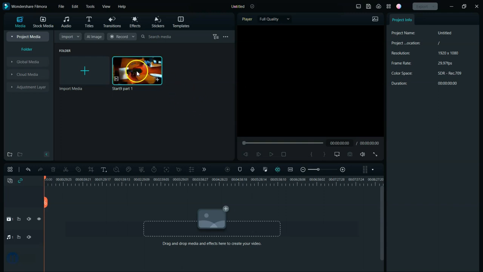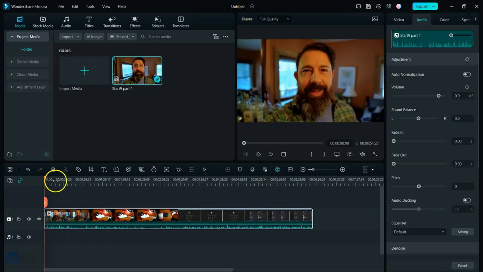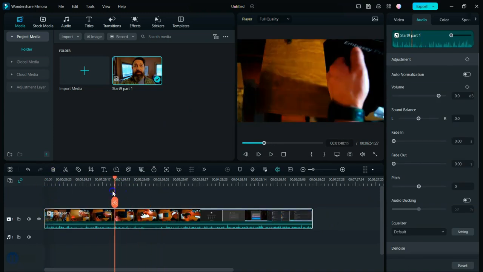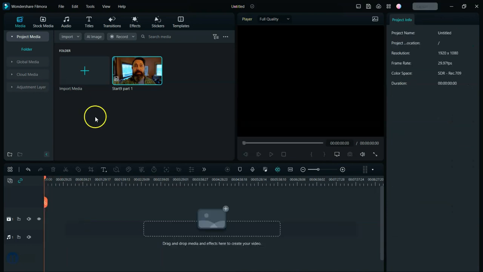And I don't wanna spend the time scrubbing through the timeline because I could take it and drop it down here. And now I'm gonna have to scrub through each part to find what section I want. That's gonna take a lot of time. And the whole purpose of why I like Filmora 12, like I said before, is the fact that it helps me reduce my time in editing.